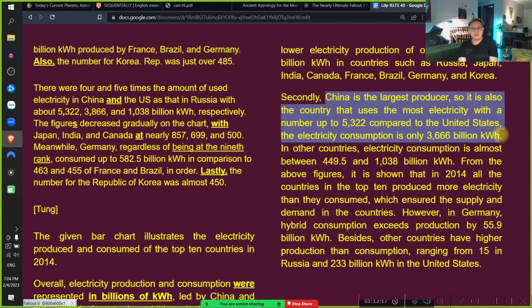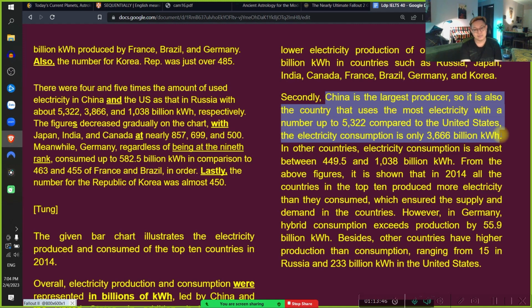Cái quan hệ nhân quả này em nói là nó là nhà sản xuất bự nhất, nhưng mà em lại nói là do lý do đó nó mới là đất nước cũng sử dụng nhiều nhất. Cái quan hệ nhân quả nó có chắc không? Hoặc là có nên nói trong task one không? No. Không nên. Tại vì task one thấy cái gì ghi cái đó thôi. Chứ đừng có assume, đừng có mà coi như là tôi nghĩ là nó sẽ dẫn đến như thế này. Cái điều này là một cái điều mà không nên assume, không nên coi như là nó đúng.